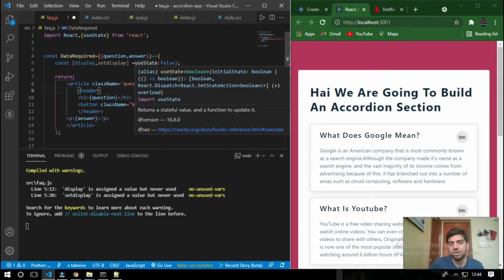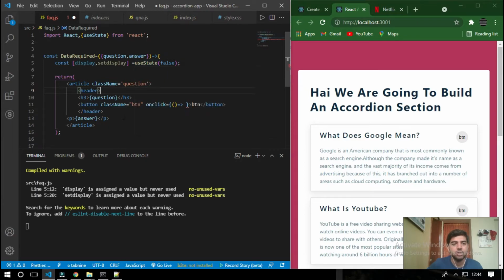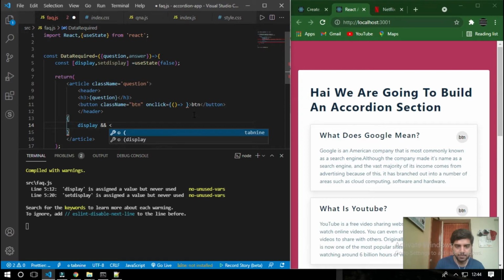So what is the use of making the use state as false? We can make use of this false and true to show our data here. How? That's very simple. Instead of this, I'll wrap this in curly braces, inside which if the display is true, I'll display my paragraph tag, in which I'll say show my answer.